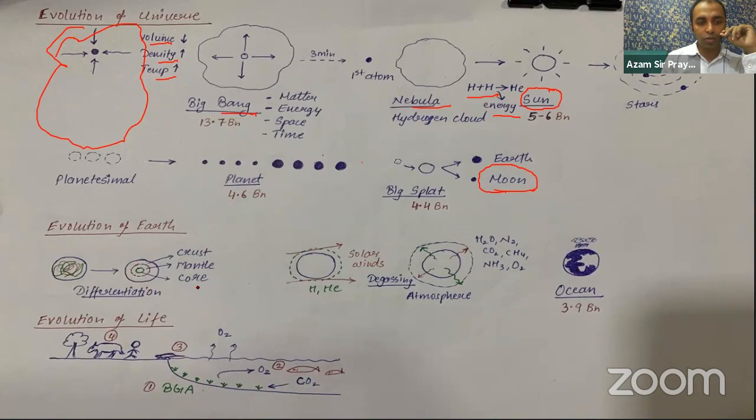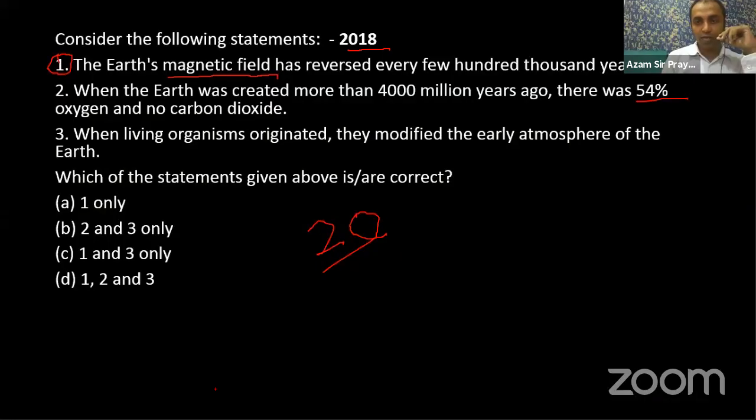So I have given you this question ki yahan pe jo hai, earth ka interior bana, theek hai, over here. So can you see, initially it was mostly the hydrogen and the helium. Later on, water vapor, nitrogen, carbon dioxide, methane, ammonia, and very, very little amount of the oxygen. So jab tak living organism, especially jab tak plant, if the plant is not there, how will oxygen be formed? How will the photosynthesis take place? So initially, since plant was not there, the concentration of oxygen was very, very less.